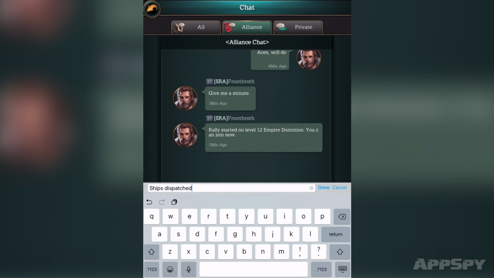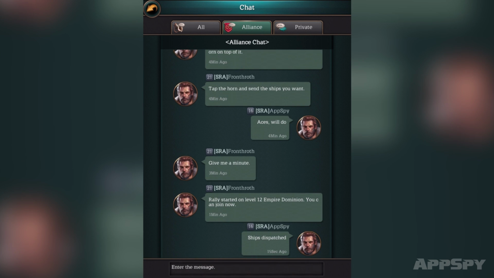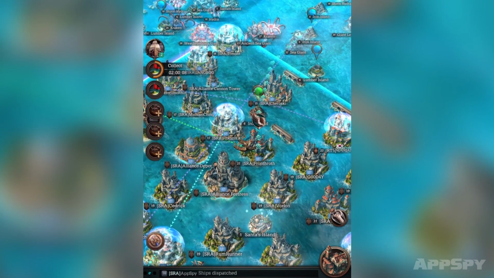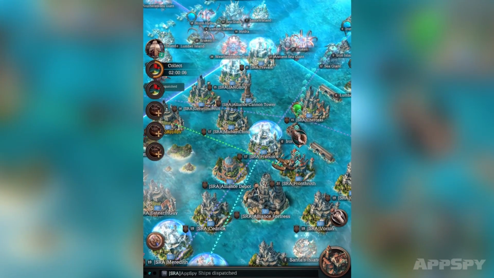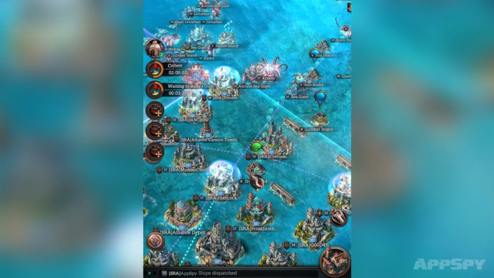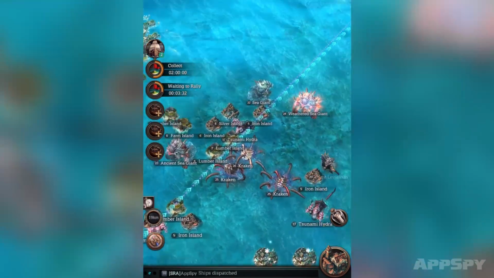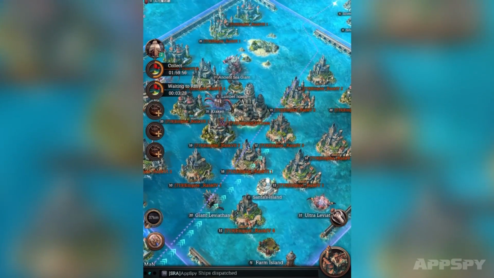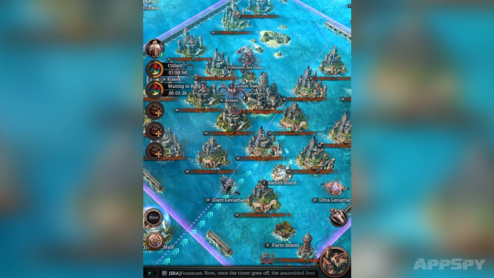This is all happening in real time, as you can see. Now, as this is one of the first ones I've done, what will happen now is you'll start to see ships taking off and heading in the right direction. See, my ships have been sent over there, and now you see this dotted line here is following all the way up and over. There we go. And now, this is the Empire. This is the Dominion that we're going to be attacking.